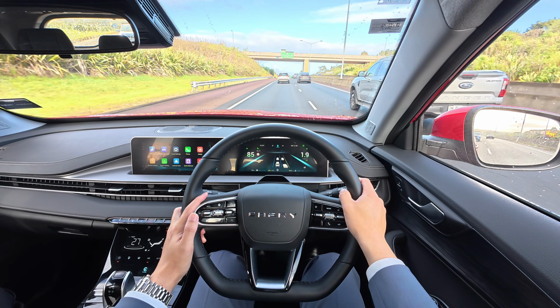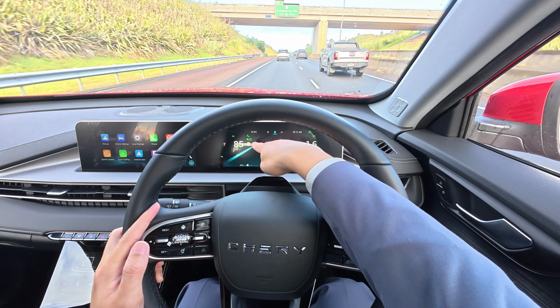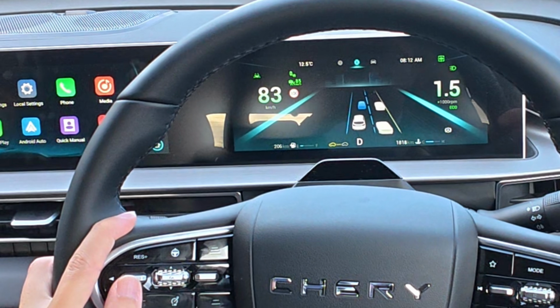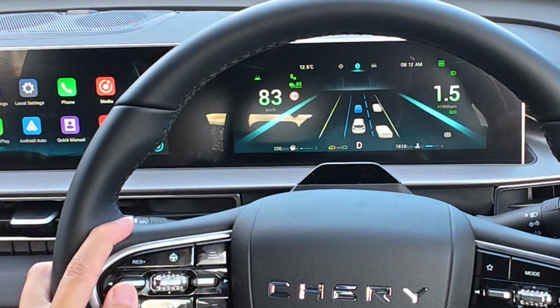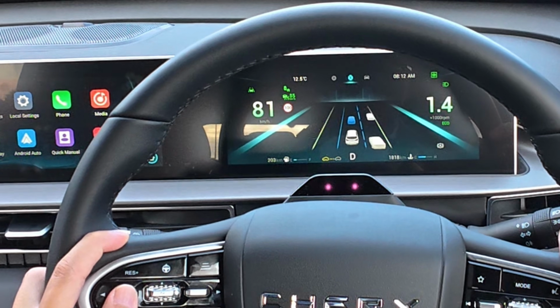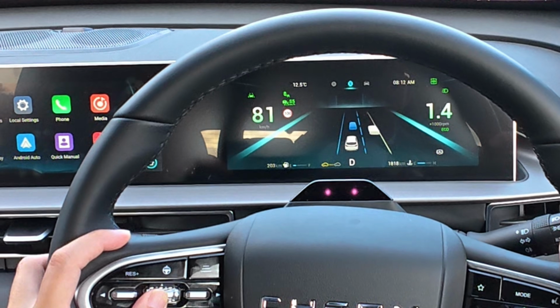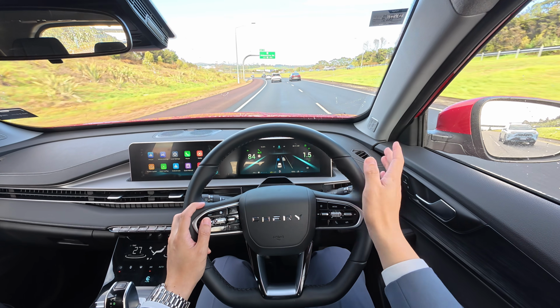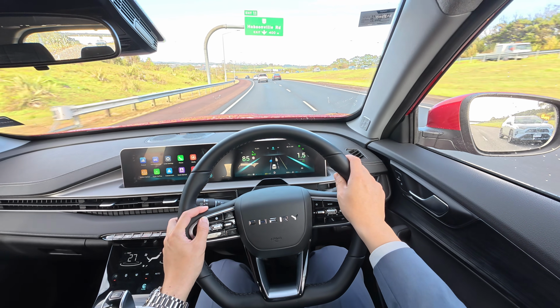Let's say right now, I'll click set. It will set at 85 kilometers per hour on the top left. You will see a green indicator. That just means the vehicle has now set my adaptive cruise control to 85 kilometers. If the road is clear, the vehicle will drive at 85 as maximum speed.